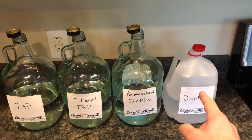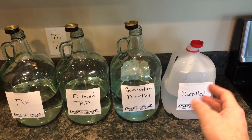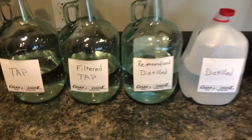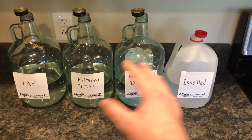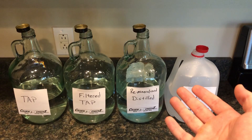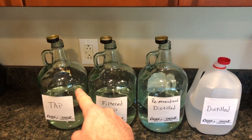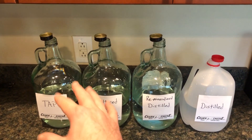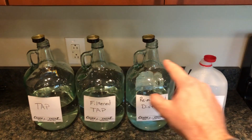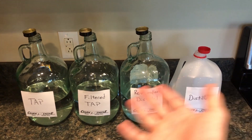The caps have been soaked in alcohol as well. Over here on the right-hand side, this is just a container that was bought from the store and it has not been cleaned — I just basically dumped out the water so the levels were about even in all of these. I thought it was important to leave a little bit of an airspace because a lot of stuff that you can get growing in water can come just from your air, from spores and stuff like that. So I'm leaving an airspace in there. I'm also leaving the tap water to naturally dechlorinate by evaporation. Since when you fill up a fish tank it's exposed to air, I'm going to leave all these uncapped for about 24 hours — that's only fair.